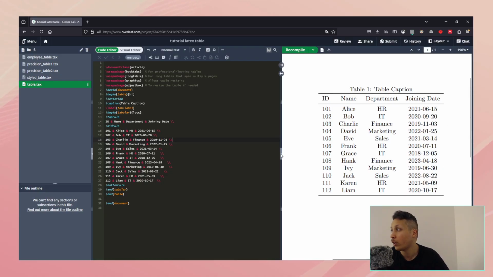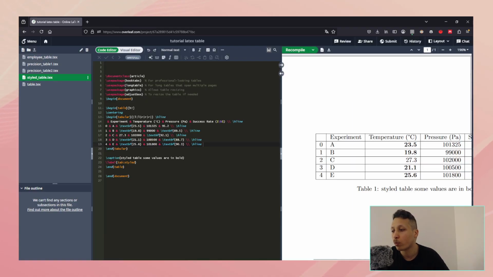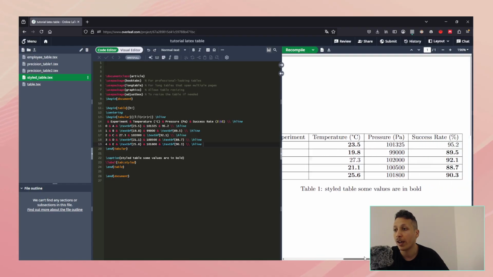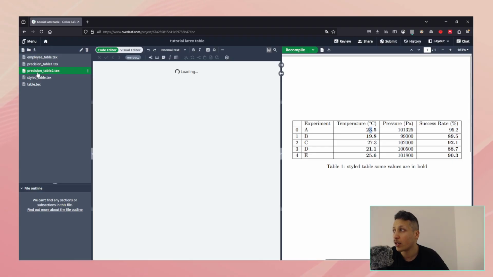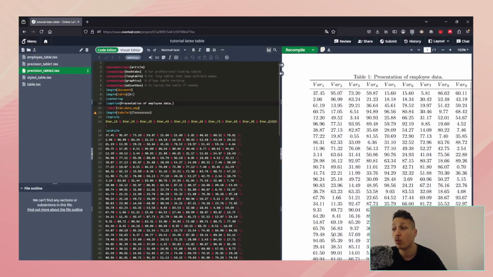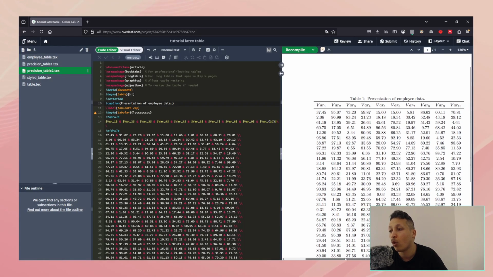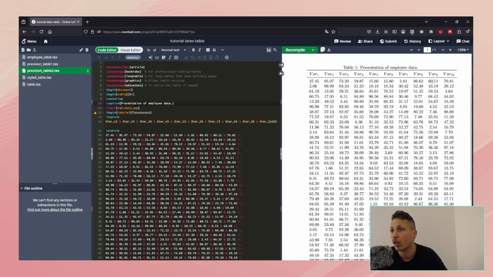The table looks great. It is also possible, as I told you, to highlight specific values inside the table. So in this column and this one, values are highlighted based on some kind of criteria that I will show you later on. The next table was to illustrate the fact that we can work with big tables, and we can set the precision for the whole table at once. In this case, it was two-digit precision.